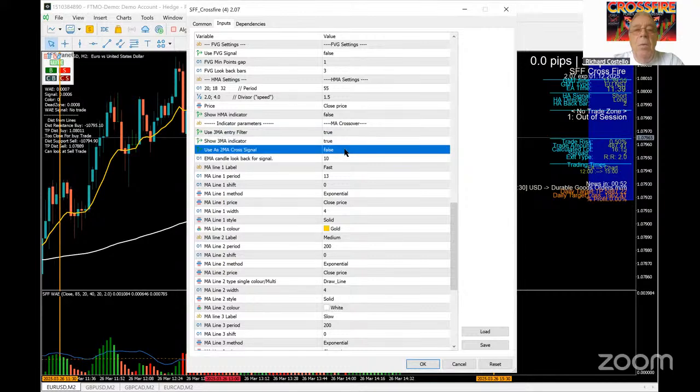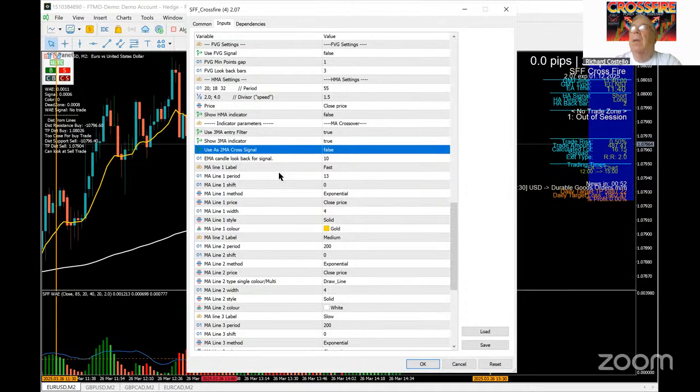And what that does is, remember, on the Heikin-Ashi, smooth Heikin-Ashi wave, we asked the trade assistant to look back as far as 10 candles. We've got the same setting here. You can change this if you wish, but I'm comfortable at the minute with it on. I'm comfortable with it looking back up to 10 candles, and if the change has occurred within the last 10 candles, it's a valid trade. If it's occurred before the last 10 candles, then it's not a valid trade.